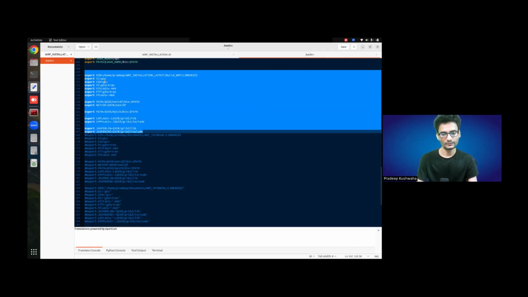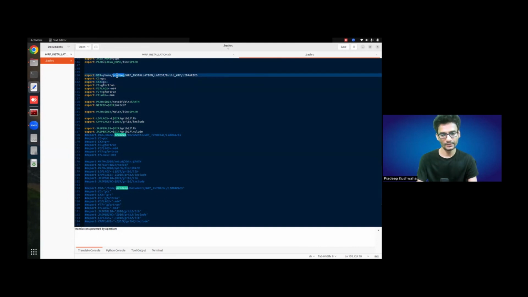The first is the primary directory, which is the library where we have installed all the external software. And we are also exporting here the C compiler, the GFortran compiler, and the C++ compiler, and also the 64-bit version of them.